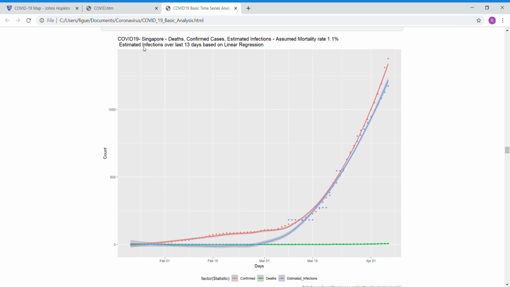This is Singapore based on that information. The red line is the one for confirmed cases. The green is the number of deaths. The blue is the estimated number of infections. That is really based on the number of deaths, just multiplying the number of people who have passed away today by 100 and bringing it back 13 days. So that will tell you more or less what to expect over the next couple of days. But here for Singapore, you see that they are very, very aligned, both of them.